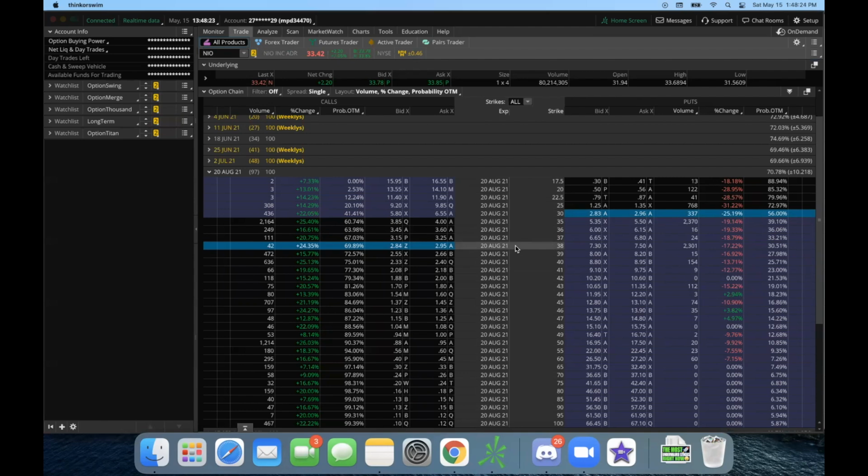So maybe instead of selling the 38 strike call for $284 and then buying the 30 strike put for $284, what if you sold the 42 strike call for $200 each, and then you bought the 30 strike put for $284 each, right? So basically what this will do is it'll cost you around $84 out of pocket. You're getting paid $200 upfront in cash for writing this 42 strike call, while it will cost you $284 out of your own money to buy those 30 strike puts. So this will cost you $84, but also it will give you more potential for reward.